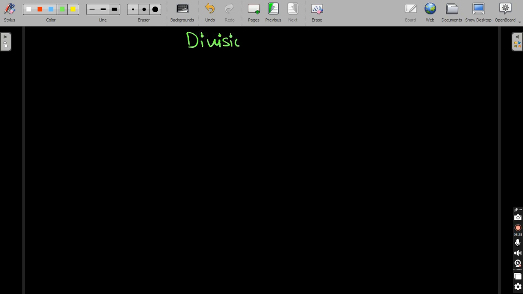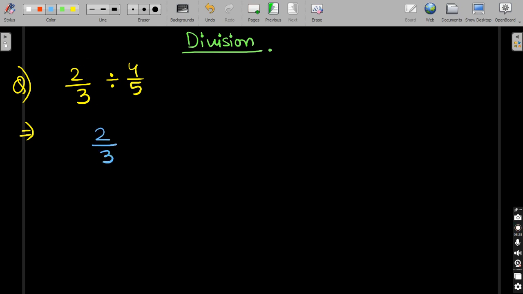Now let us move, after multiplication, to the division part. Now division, how are we going to solve? So let us start division. Let me give you a new question: 2 by 3 divided by 4 by 5. Maximum of the students will face difficulty because they don't know the correct process to solve it. Now see here how I am solving the question. First number is what? 2 by 3. So I will write here 2 by 3. Clear, student? This part I have written here, 2 by 3.